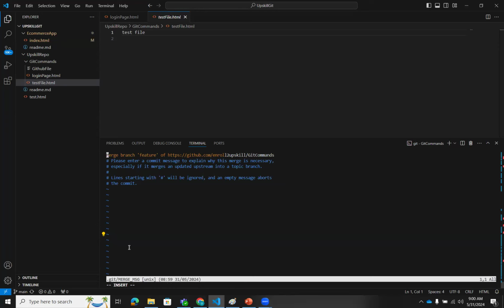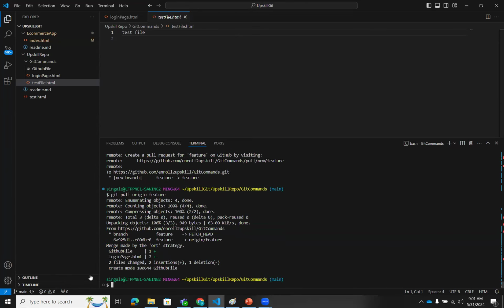So how can we type? We have covered that in the Linux session. We need to press I, then it will be insert mode. And this is not like your normal notepad. Here you have to go the command way. Once you've done your change, you can see it is showing insert, press escape, colon, and wq. w is write and q is quit.